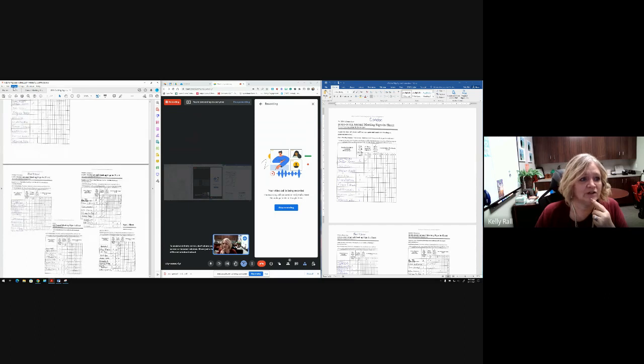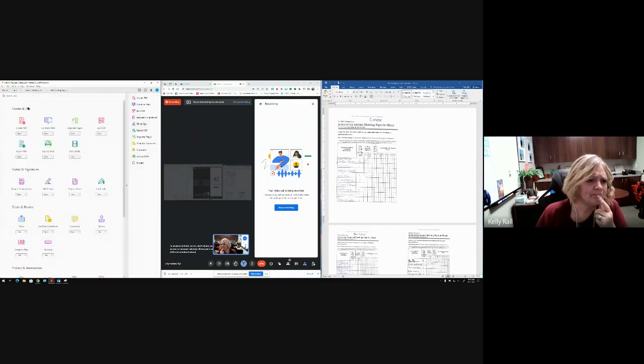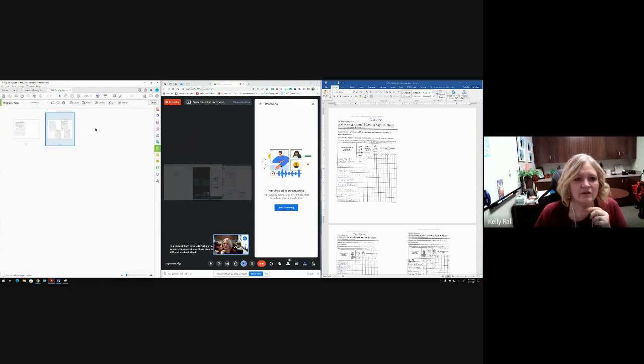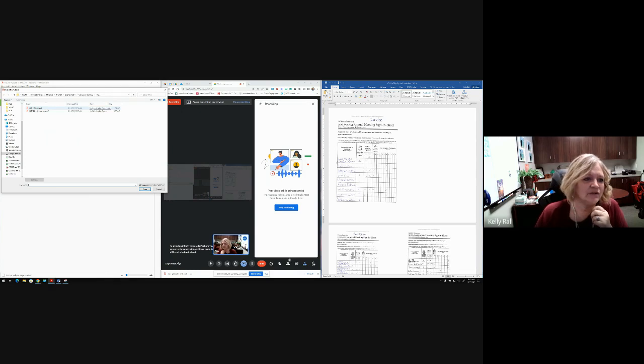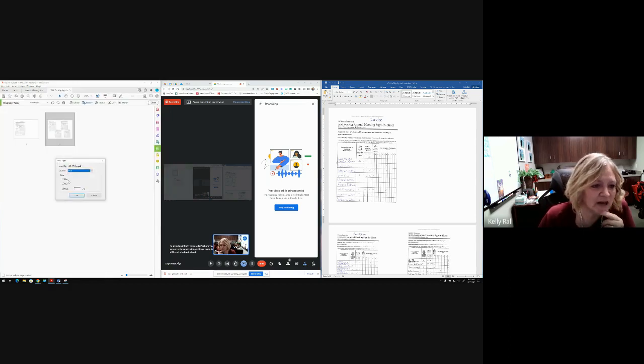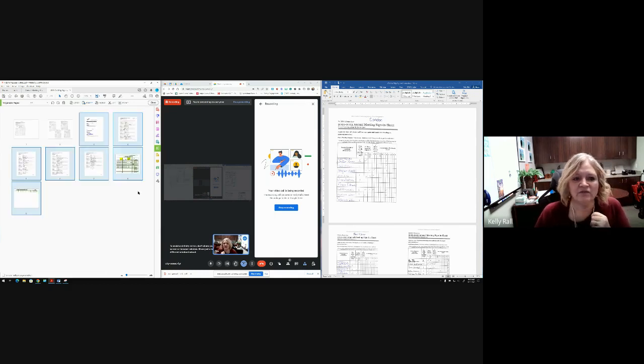Also, if I go back to Tools, I can do Organize Pages. Now, if I want to add pages, I can click on Insert from File. Let's say I wanted to add this document. So I click on it, and I want it to be after the last page. So now I've added all of those pages. So now you're not having to use a scanner and you're not having to cut and paste with your scissors. You are just cutting and pasting electronically. So this is an easy way to put all of your pages that you need for your annual meeting or any of the other family engagement event meetings that you're having. Any of the other files that you have to put in the crate that might be too long.